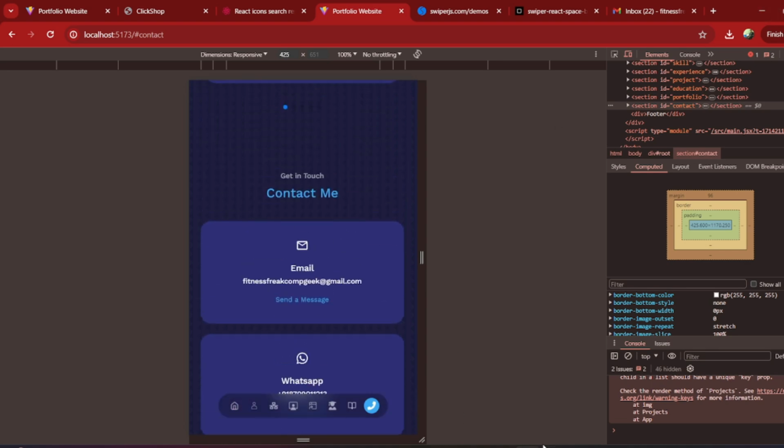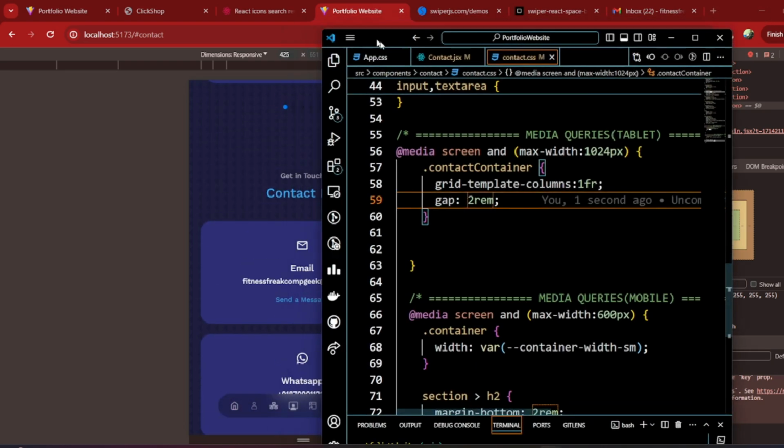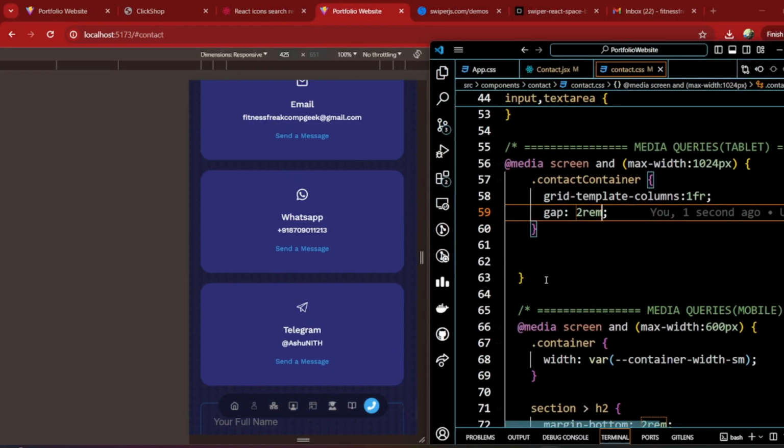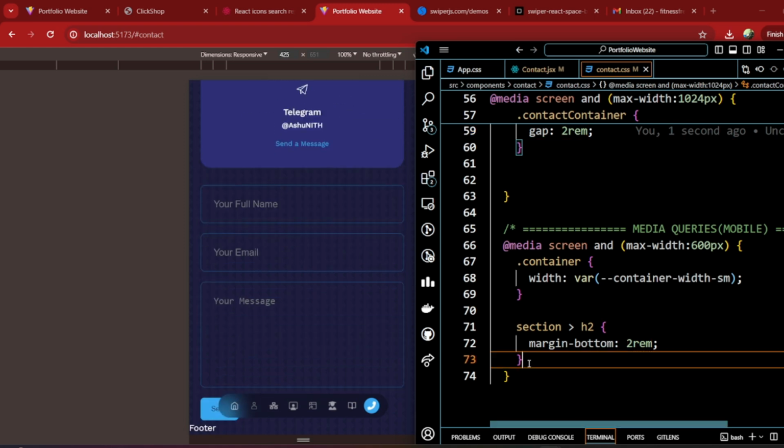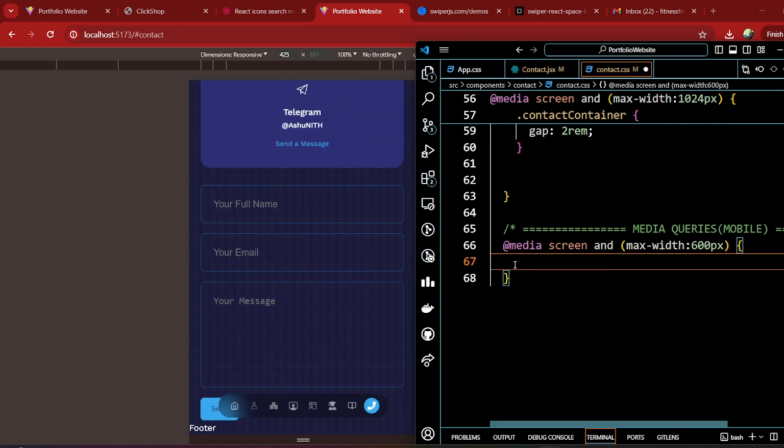Okay, let's see that for mobile. So just change the text area. These are too big, so nothing else is required now.